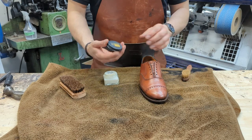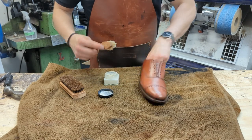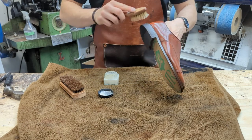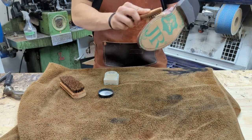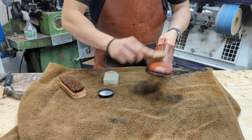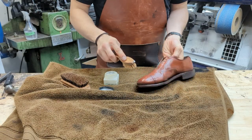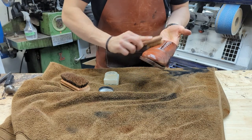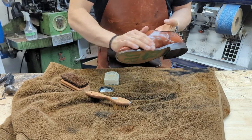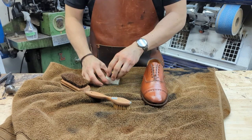So now this next product is the Saphir Renovateur, which is a cleaner, but mostly a conditioner. So it's gonna really luster and hydrate the leather, make it soft and supple. So when we apply our pigmented polishes, they'll really absorb and penetrate the leather like we want it to. And I did clean up this brush before using this product. We'll let that dry and absorb for 5 minutes, and then we'll come back and give it a buff.